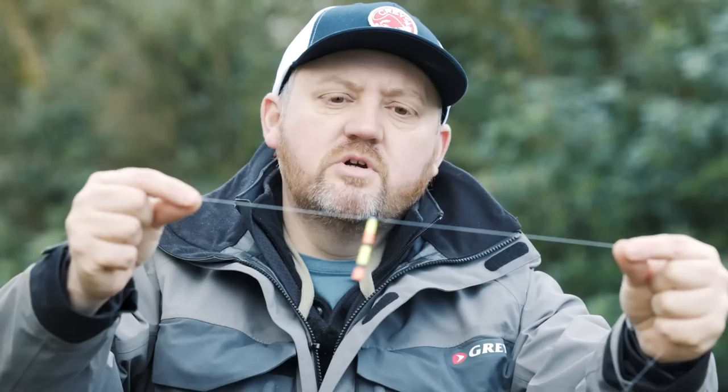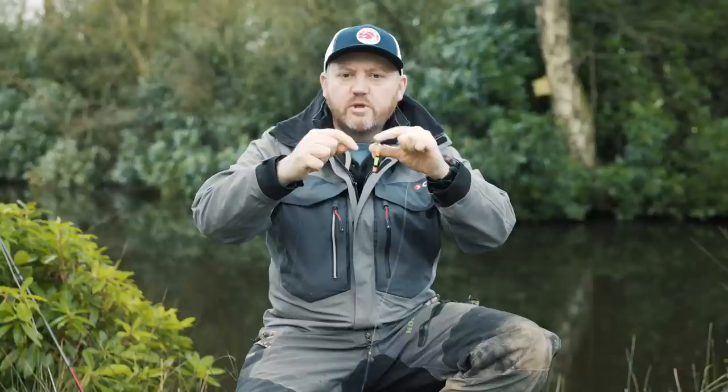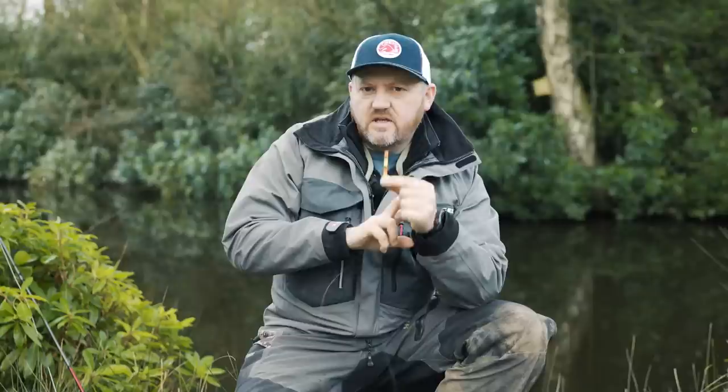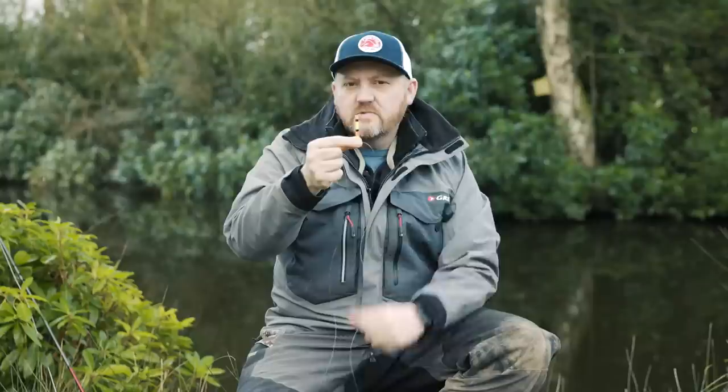As you can see here, I have the indicator on the leader, held in place by a couple of soft silicone stops which allows me to change the depth. Below this I've got two flies, both having the red dot on them — so that's going to load this indicator correctly. When I cast this out into the water, as soon as it lands this indicator is going to lie flat on the surface. I'll count quietly in my head how long it takes for this to stand on end — let's say it takes four seconds. I cast out, count to four, and it stands on end very smartly. I now know that my flies are hanging freely in the water column — not stuck on anything, not on weed, not on the bottom — and they're set at a fishing depth.